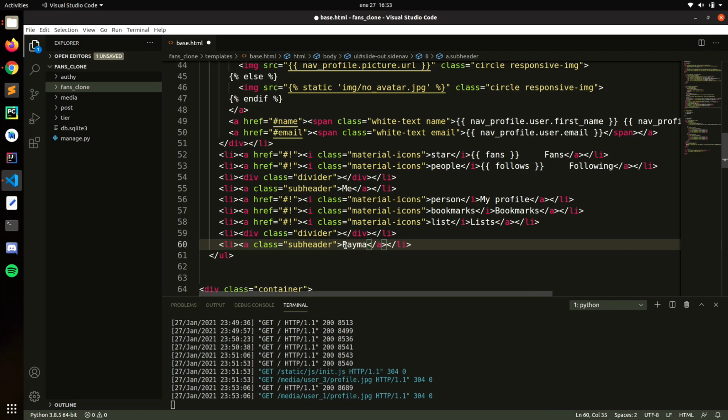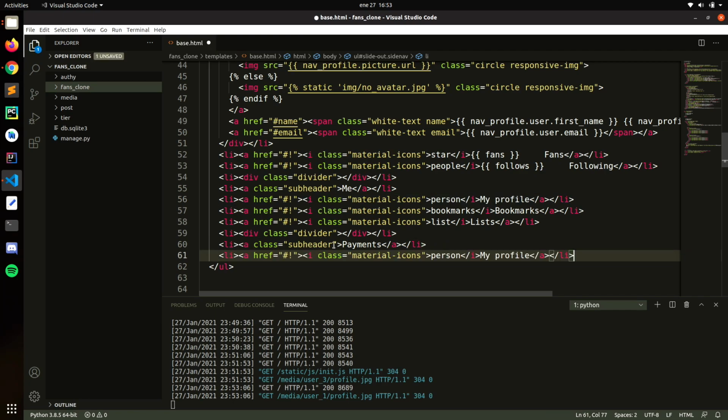So the app has payments. These ones are fictional.